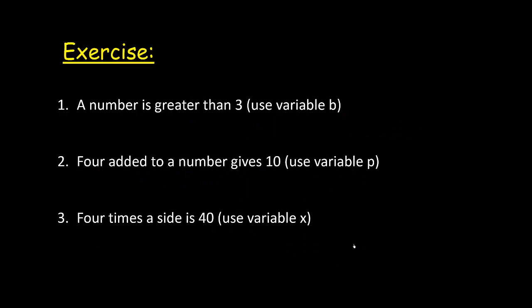Now let's do some exercises. In the first one we have a number is greater than 3. Use variable b. Now over here we don't know the value of the number, so we're going to use the variable b for it. B is greater. Now what sign would be used here? In this one we are going to be using the greater than sign. B is greater than 3.